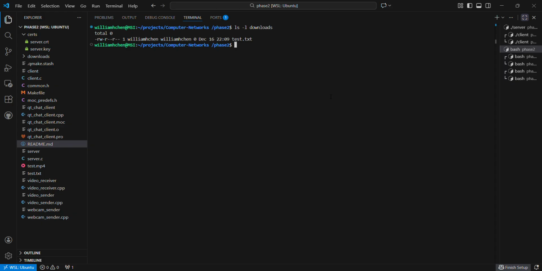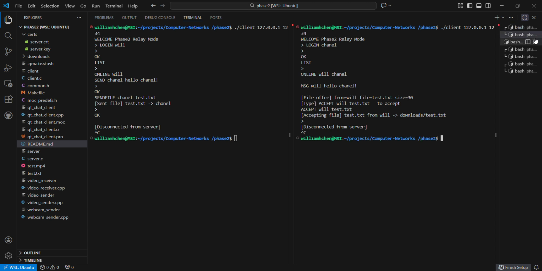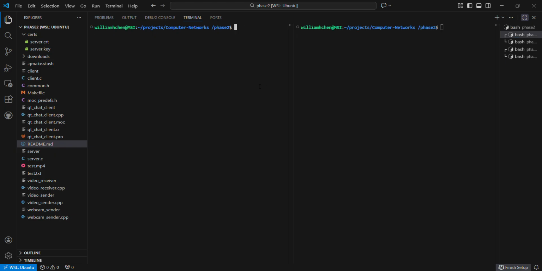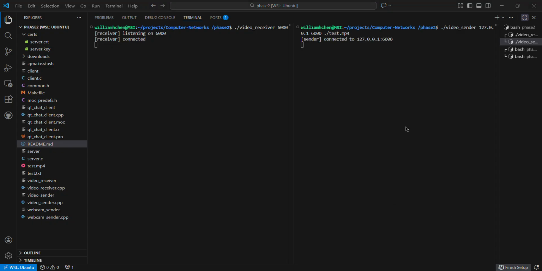The sender reads a video, compresses each frame to JPEG, sends each frame with a size header, and the receiver reassembles and displays the frames. This is the video that was sent.